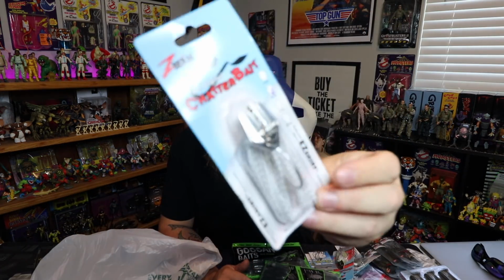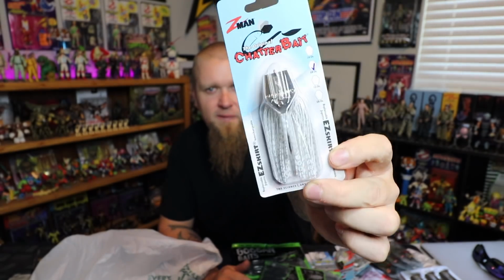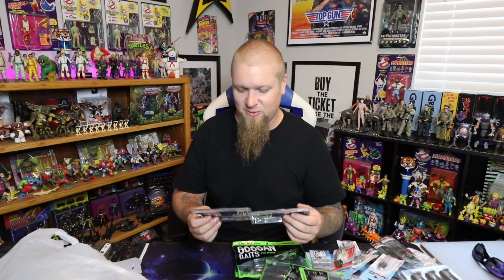Found another Chatterbait. I forgot I got this guy. Just regular white 3/8 ounce Chatterbait. Throw a Kytec on the back of that. Lake LBJ, juice. Another Chatterbait. Last, but hopefully not least, I don't really know much about baits like this. I saw them, they were on sale, decided to grab them. I've heard of them before, but I don't really know anything about swim baits, man.